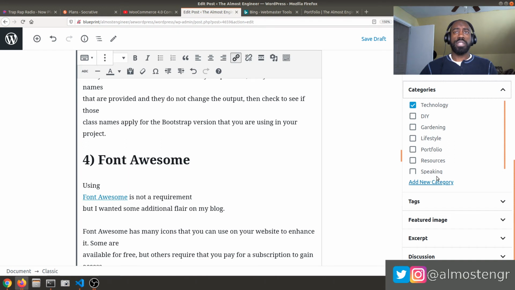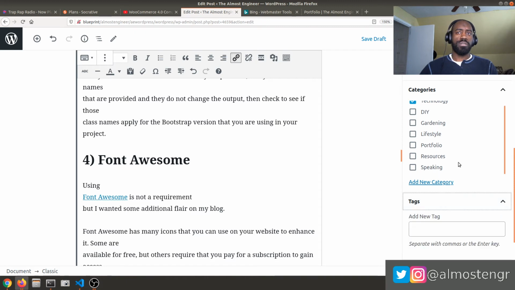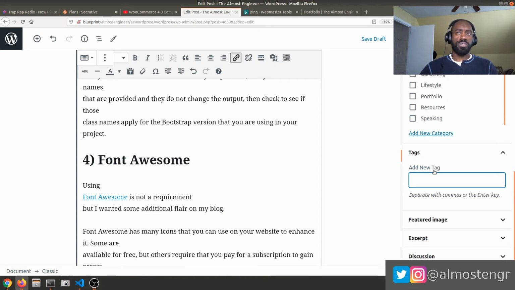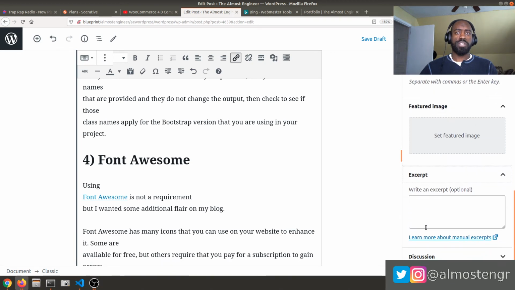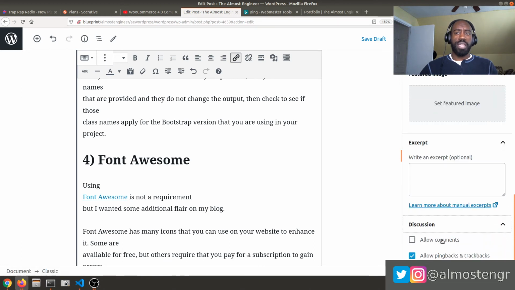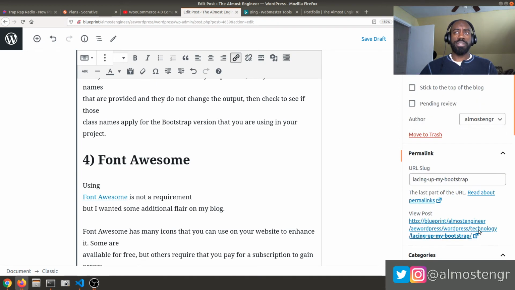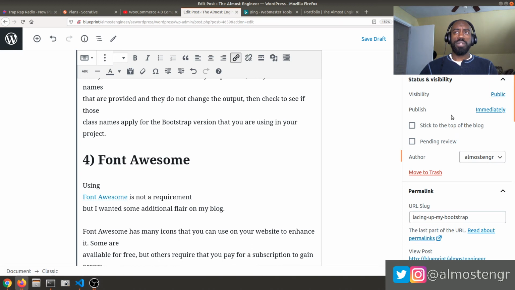Categories, so they got that correct. I'm assuming that may be the default category though, because I believe I do have my default category set to technology, so I'll probably have to set that metadata in place. There are no tags in this article, so those would have to be set. Featured image, I would have to add. Excerpt, I would also have to add; I guess you put a summary text, maybe the opening paragraph. And the discussion, I don't want to allow pingbacks or trackbacks, excuse me. And I always leave the comments off. But everything else seemed to be mostly correct.